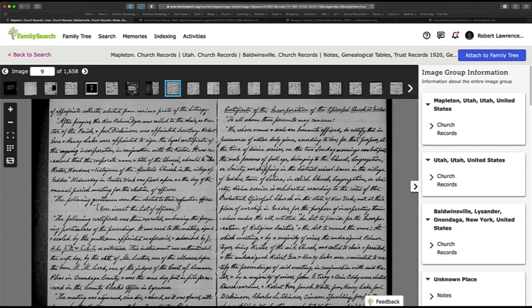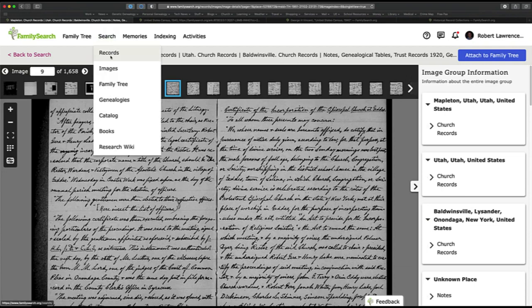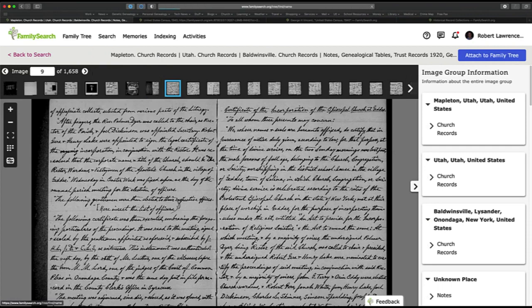These are awesome. So don't be afraid of looking at these image sets. Most of your ancestors are actually found in that, and it's a tremendous resource. Let's go take a look at the next one, which is Family Tree.